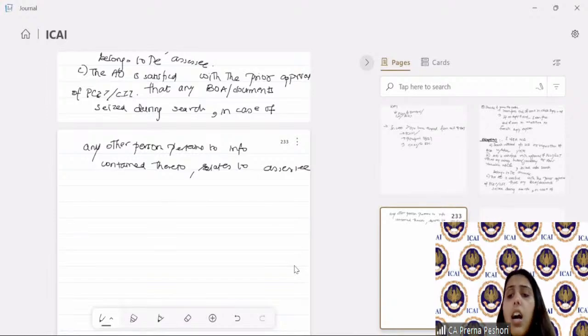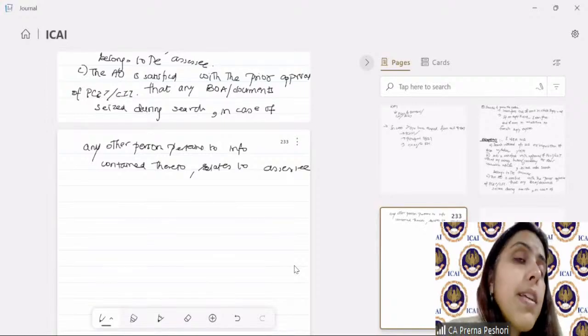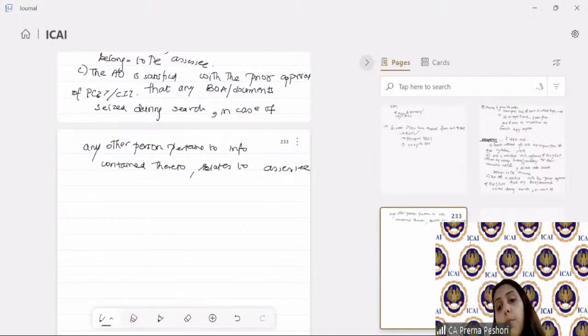Can the assessee ask for 148 documents from the AO to verify whether he has satisfied the condition or not? So, Harshad, in any case, the AO will pass the order under 148A. So, there's no question of asking. The AO is going to pass the order and you're going to receive that order while the assessment has been opened in your case. Clear, Harshad?